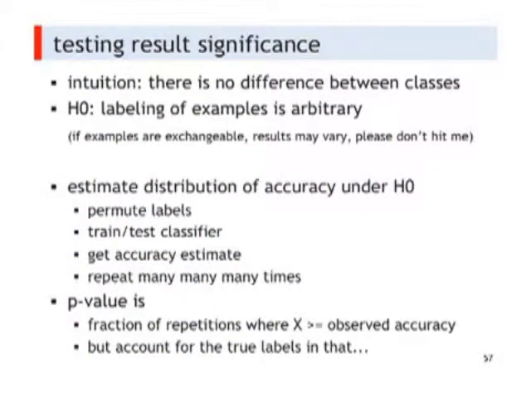So you should be able to permute those labels, up to exchangeability, and some people take this a bit seriously, so I don't want to offend anyone. If you can test for exchangeability, by all means do. You can ask me about how you can test for that. And you essentially use that permutation to estimate the distribution of the accuracy under the null hypothesis.